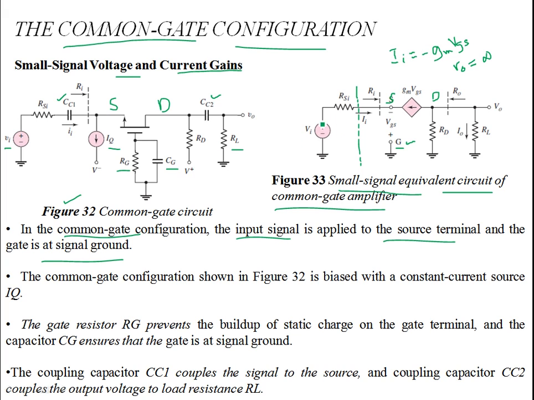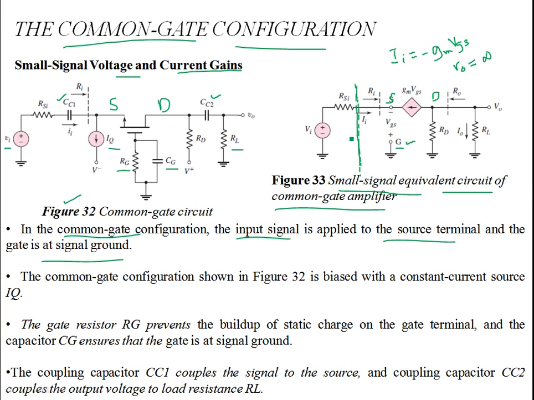In this configuration, the input signal is not the voltage signal. Usually, it's the current signal. So you can replace this part of the source by the equivalent Norton equivalent circuit. You can have a current source followed by a parallel Norton equivalent resistance, right? So you can convert these Thevenin equivalent source model by a Norton equivalent current model. So the input is the current, and the output is again an amplified current.